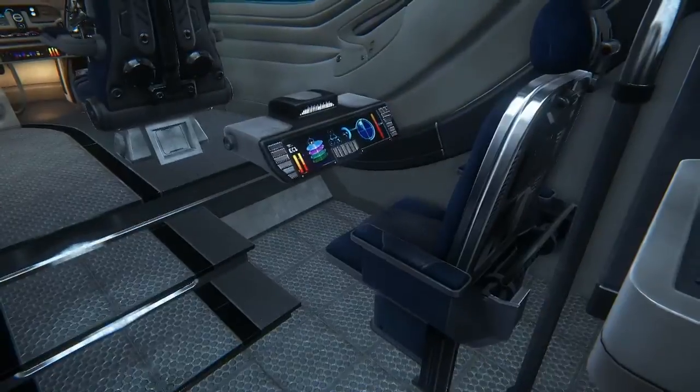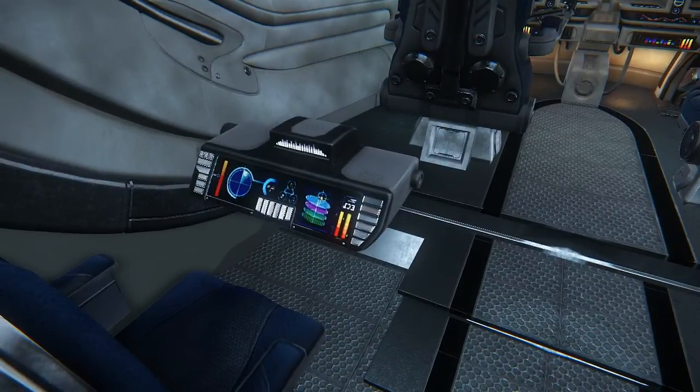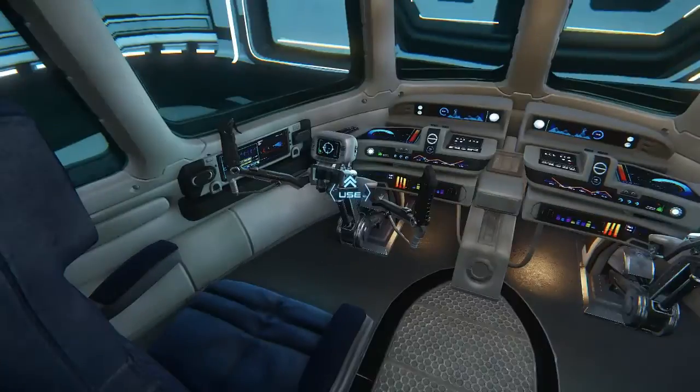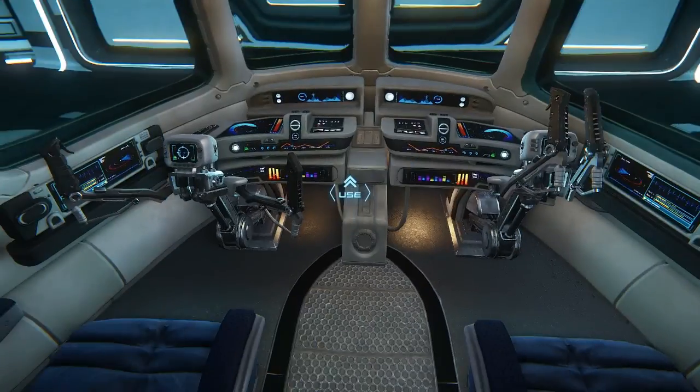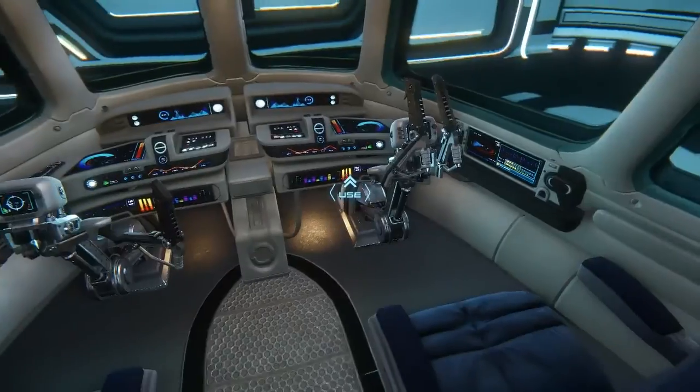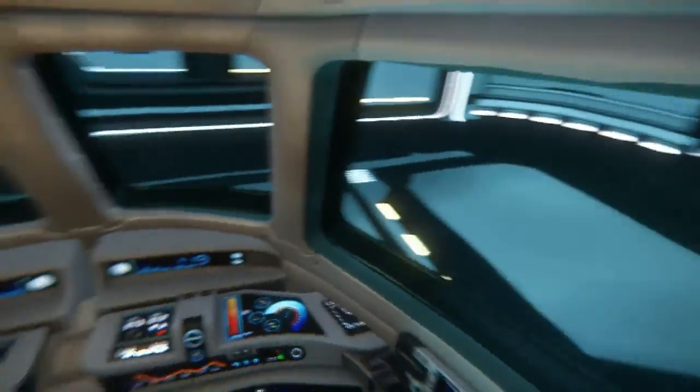Yep. And then we have 2 auxiliary consoles. Don't know what they do yet. Perhaps one's for monitoring your system power, shields, and so on and so forth. And here we have our pilot and co-pilot, or pilot and co-pilot, depending on which country you live in. Anyhow, let's get in and take a look.